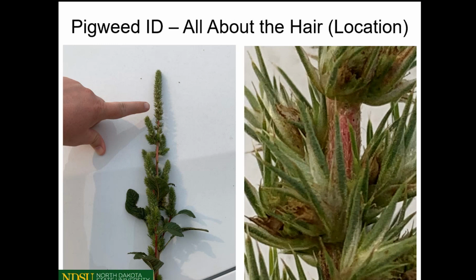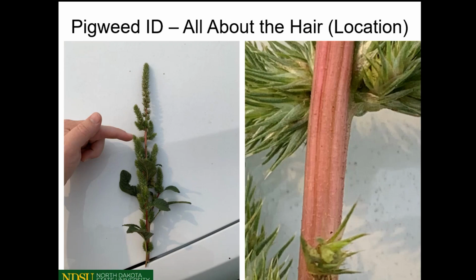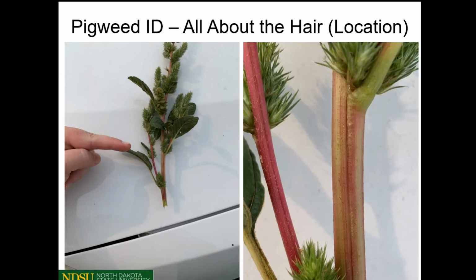But the thing here is you need to know where to look. It's something you probably wouldn't know unless you learned it somewhere. But it's on the new growth. So if you look up here, you're going to see the white hairs right there. But if you look here, which is a little bit lower instead of up there, you're going to notice that it's smooth. So there's just little characteristics that you need to pay attention to.